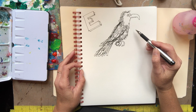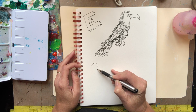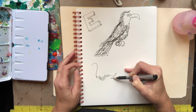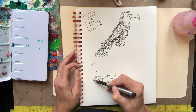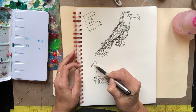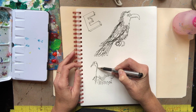Well, I don't really know what an emu looks like. I do know that they're kind of a big fluff ball, kind of like an ostrich. But I'm kind of envisioning a dust mop for our emu. Okay, that kind of looks a little flamingo-ish. What is that? Is that his eye? That's his head. Okay.